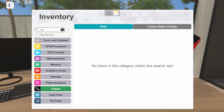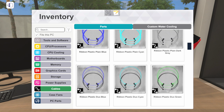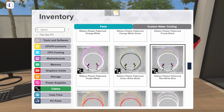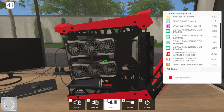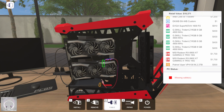Things, stuff's in there. Do we have red, white, blue? I feel like we do have something weird and kind of obnoxious. Aha! Red, white, blue. Wait. We have a few? Yeah, red, white, blue. Well, I'm going to do that one because it seems kind of obvious that I should do it. Oh, yeah, that's actually quite patriotic. These look nice. It's weird that these actually existed. I am impressed and surprised.